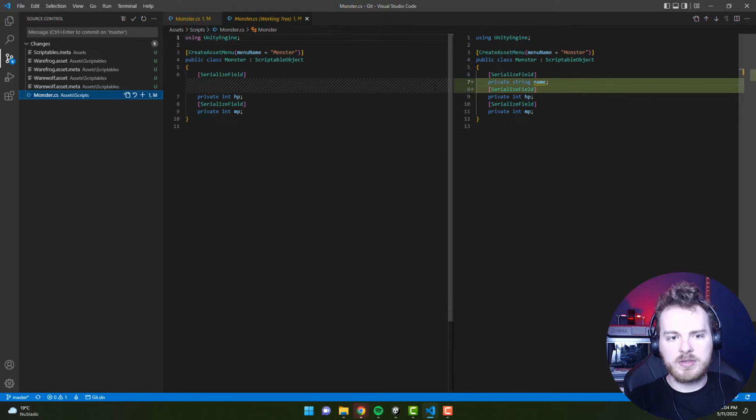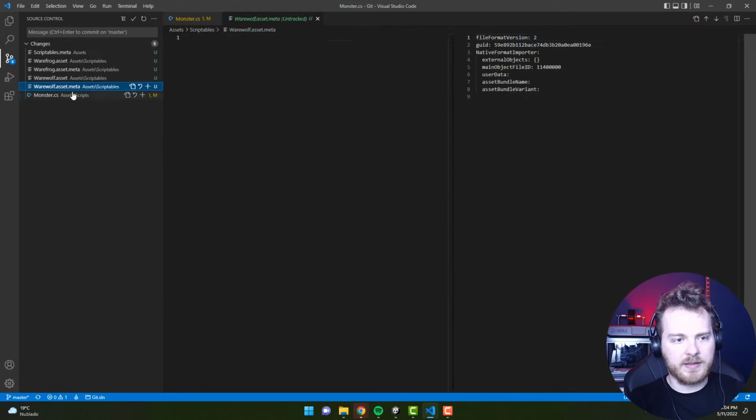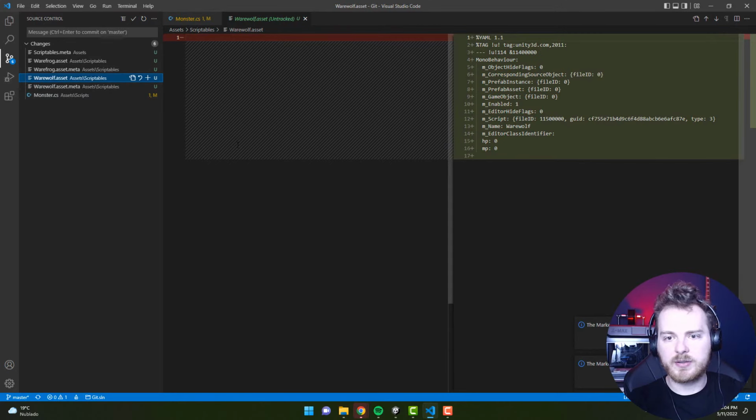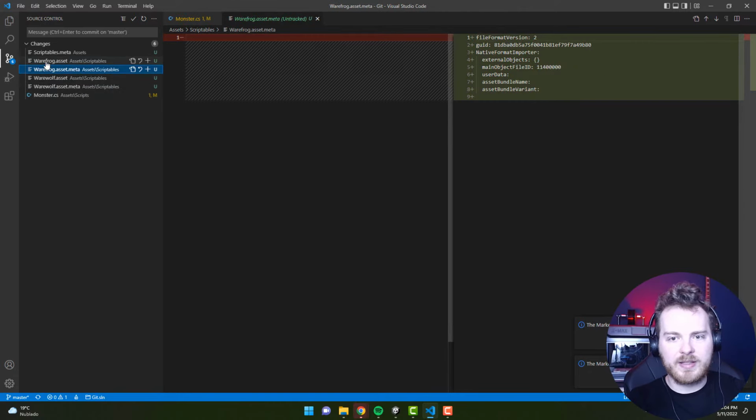Then here I have all those files that I added, right? So we can see how the scriptable objects look, their metadata and so on, and the new folder with its own metadata. So that is great.